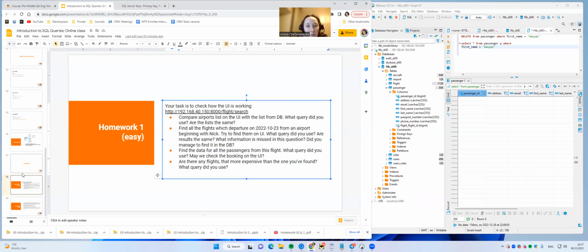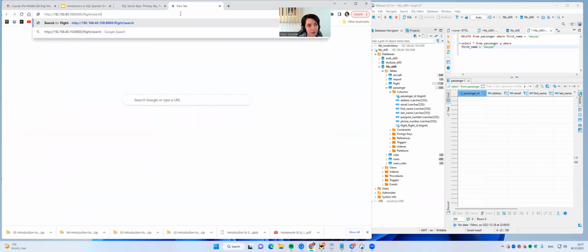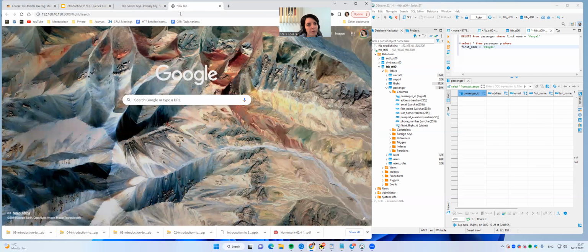Okay, and we should open the UI, and when I click the link, it doesn't open. Is it my technical problem, yes or no? Let's check the link here. This is not opened, so maybe it has been changed.